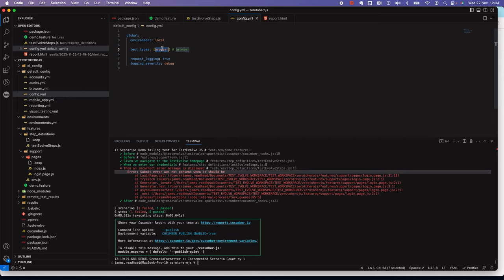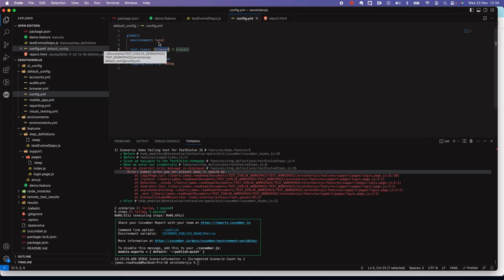So this could be a browser, or this could be a mobile app, or this could be API, for example. For now, for this webinar, we're just going to focus on browser-based tests. So that is our test type, and we have some login config there as well. So not much in that config file, but this is where it all starts.